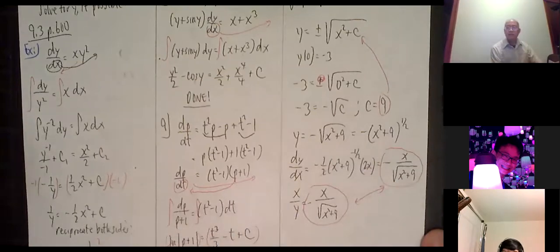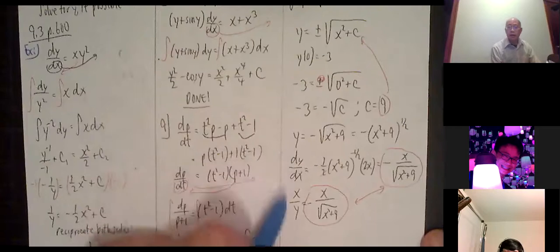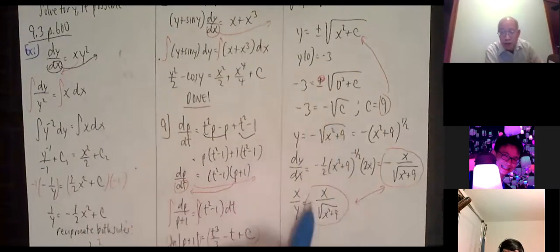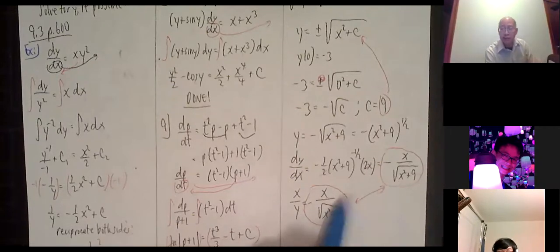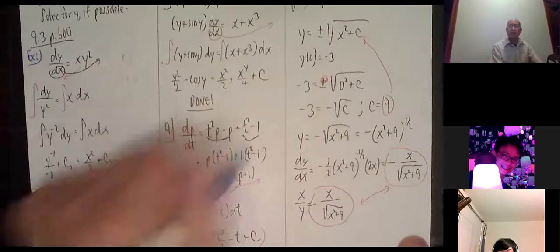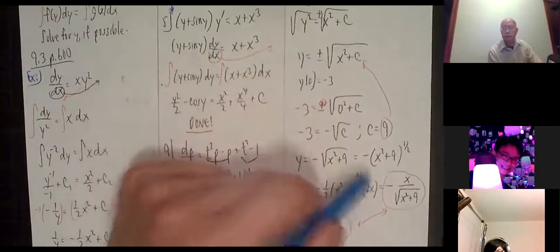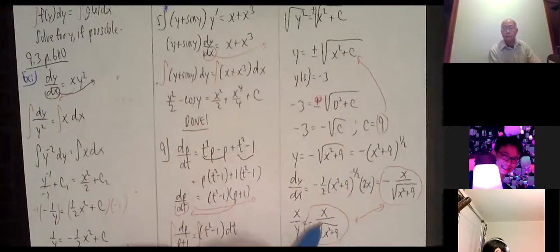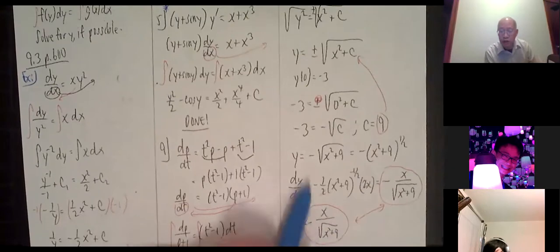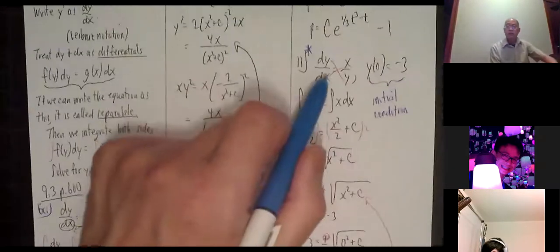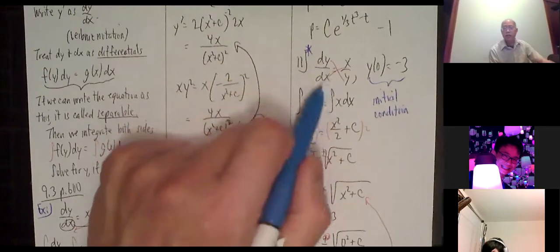And what is x divided by the original y? So it's x divided by that. So it's x over negative radical x squared plus 9. And yes, indeed, they match. So we've proven that this is a solution to the differential equation, like in section 1. Here is a function, y equals negative radical x squared plus 9, which does satisfy this differential equation of y dy equals x dx.